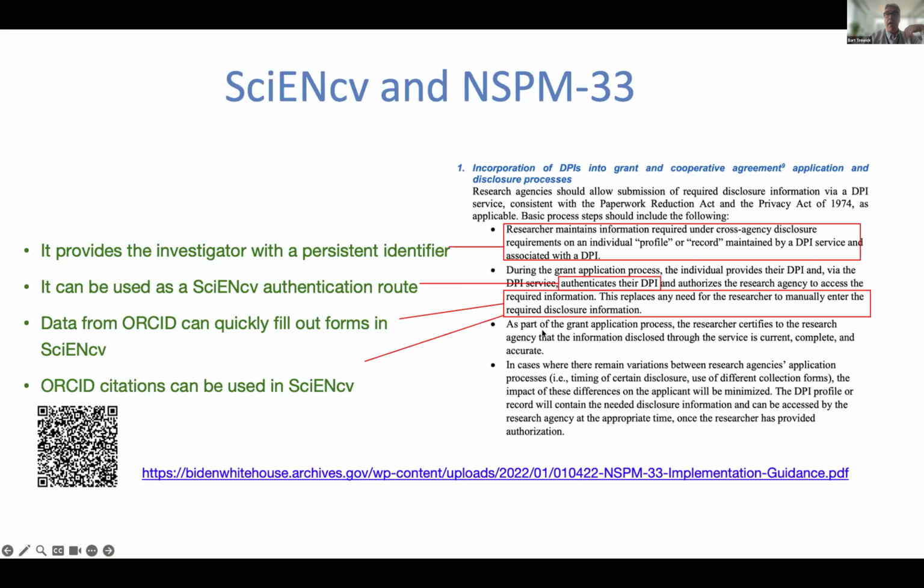And when you have that ORCID profile set up, you have lots of information there. You have your work history, your educational history, your citations. All of that information is a gold mine when you're filling out these biographical sketches. And so that information that you've been creating in ORCID for your profile can then be pulled in to pre-populate the forms, which makes it very quick and easy to fill out for these grant applications.